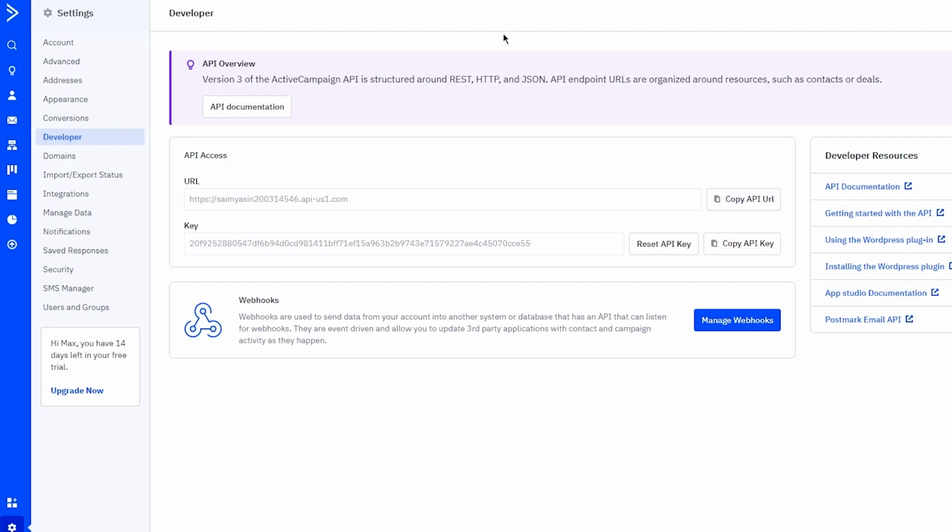So first of all, you're going to paste the API URL to link ActiveCampaign to this, and then you're going to link the API key. And once you link both of these things, basically what that will allow you to do is actually connect the workings of your ActiveCampaign and your WordPress.